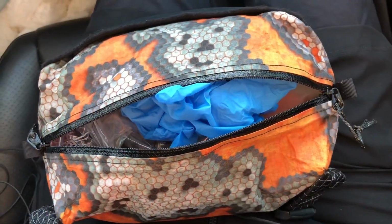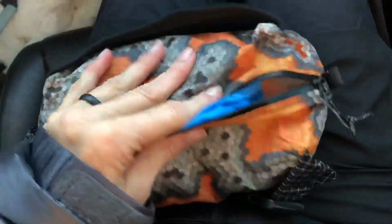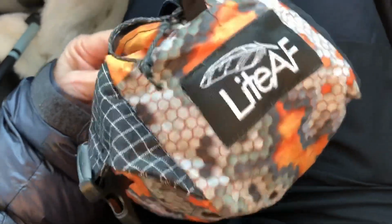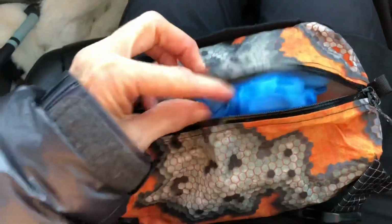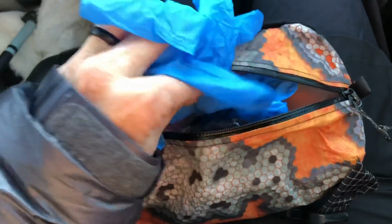Okay, I forgot to go through the contents of my fanny pack. It's a light AF fanny pack. It's the XL. I love the size. I know it probably seems kind of big. It's 2.5 pounds when it's loaded, but it carries the stuff that I need.